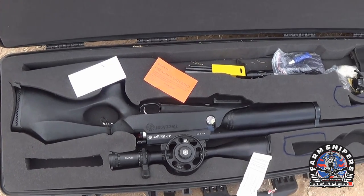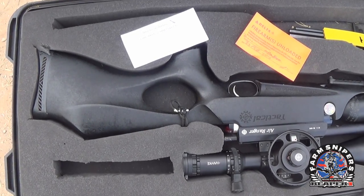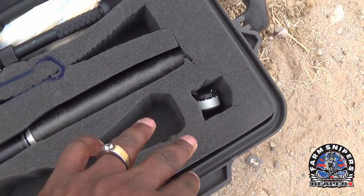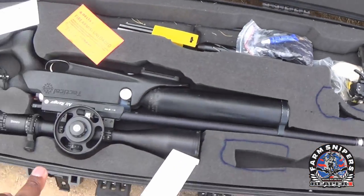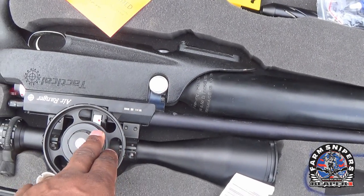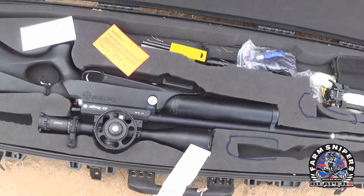When I went to Puerto Rico I didn't degas mine and had no issues whatsoever, but I would still definitely highly recommend it. The other thing you want to do is make sure your magazine is separated — I put mine here so it's at least a good three feet away from the bolt. You do not want the magazine actually in the rifle.